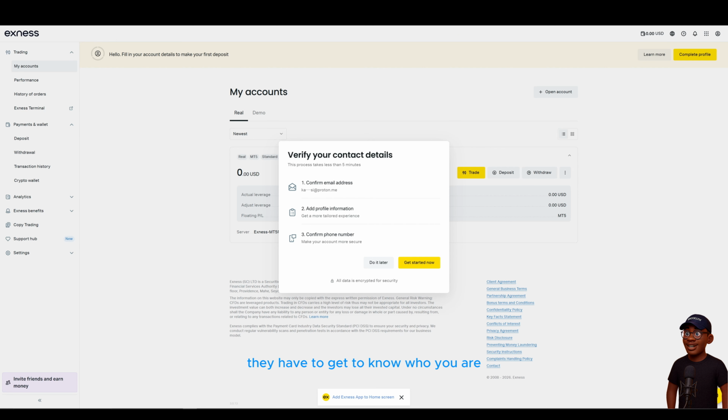They have to get to know who you are, and what your intentions are, whether you are not in for any dubious stuff. Okay, and then whether you're actually human. All right, so this process takes less than 5 minutes. So the first one is confirm email address. The second one is add profile information, and the third one is confirm phone number.